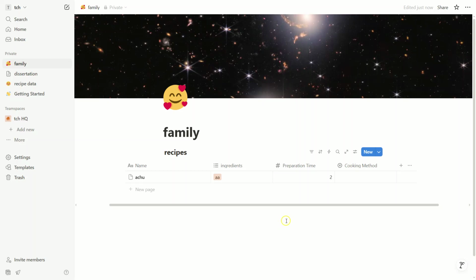Notion isn't just about organizing data. It's a tool that can bring your family closer together by creating a digital heirloom that can be passed down and added to over generations. And just like that, we've created a family cookbook using Notion, a simple, accessible way to keep all the family favorites in one place. And remember, you can always add, edit, and update as you go along.